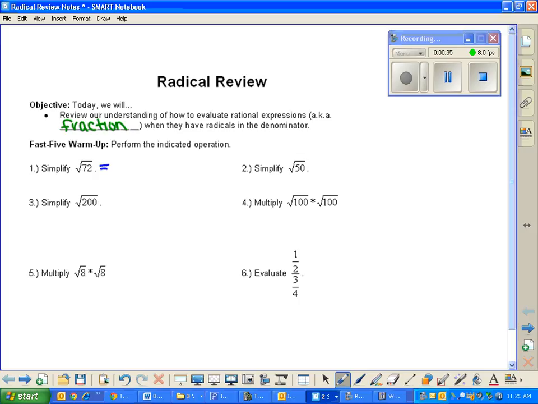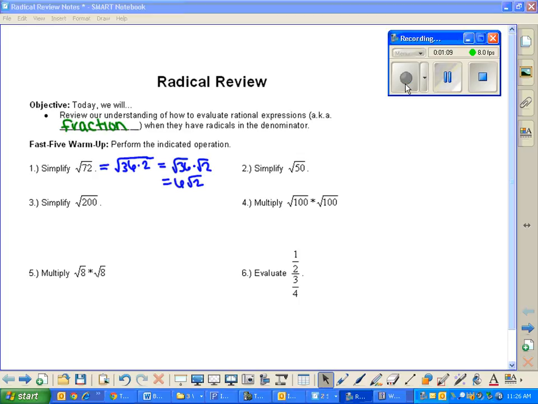I'll just do number 1 to jog your memory. 72. The square root of 72 is the square root of 36 times 2. Do we all agree? The square root of 36 times 2 is the square root of 36 times the square root of 2. So we can separate them and we can glue them back together. It goes either way. Square root of 36, that's something we know. 6 times the square root of 2, that can't be simplified anymore. So that's the type of answer I'm looking for. So hopefully that helps you out. I know I saw a little bit of confusion there.